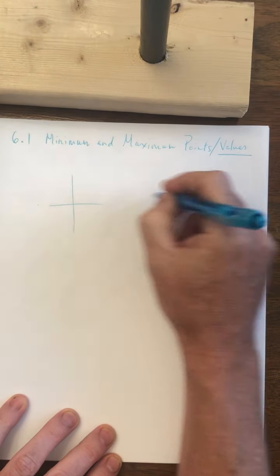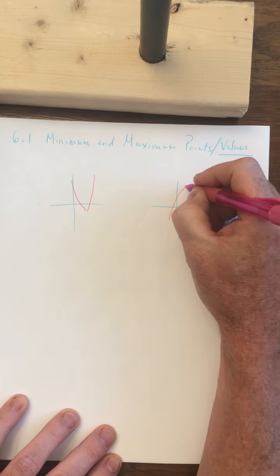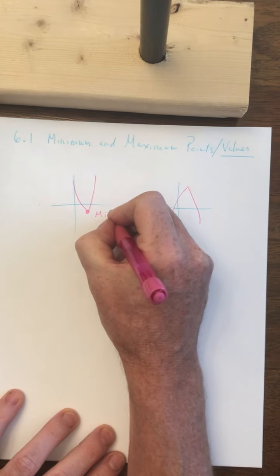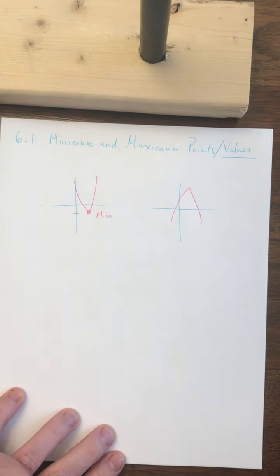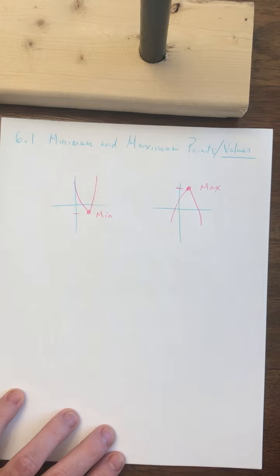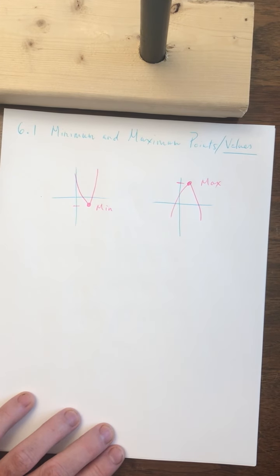All right, so today what we're going to do is look at minimum and maximum values. Minimum and maximum values are simply, if I can do two different parabolas, this here is our minimum value for y. It's the lowest y will ever be. And this here is our maximum value for y. It's the greatest value that y will ever be. And the way that we are going to achieve those, or basically find the vertex, is today we're going to learn how to go from standard form to vertex form.